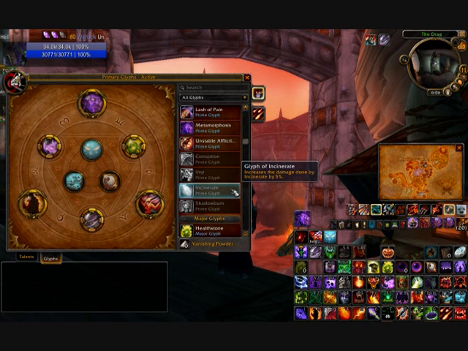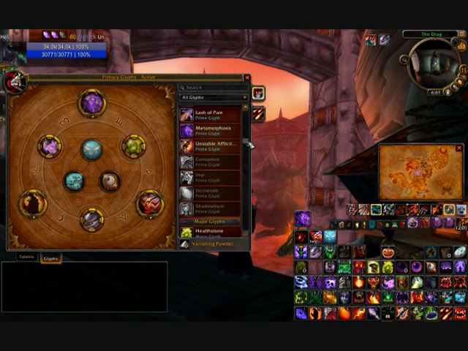Excuse me. Glyph of Incinerate, same thing as it did before. I use Incinerate over Shadow Bolt. Not sure if that's best. I don't even know. Haven't tested that, as I said before, but it does the same thing as it did before. And I didn't buy it because everything's expensive and I'm very poor.